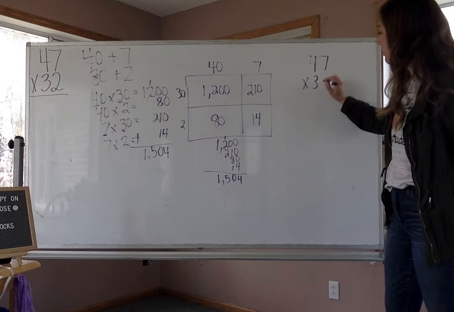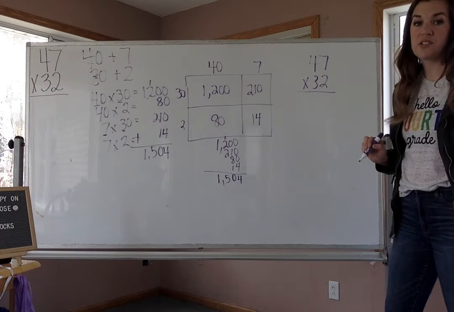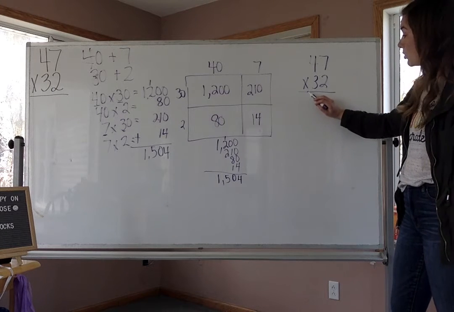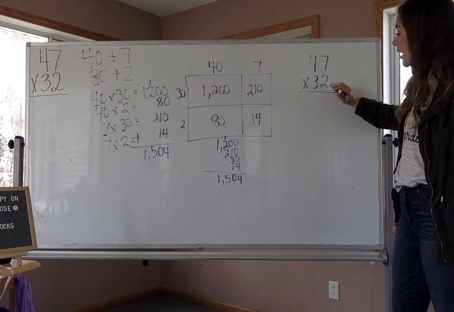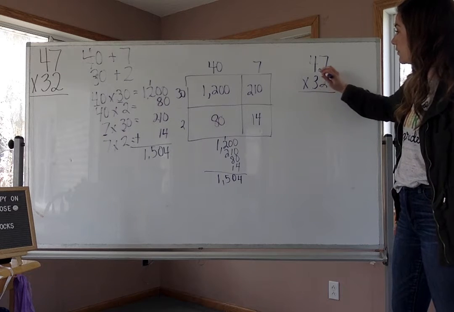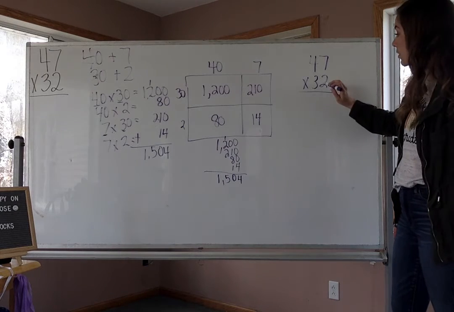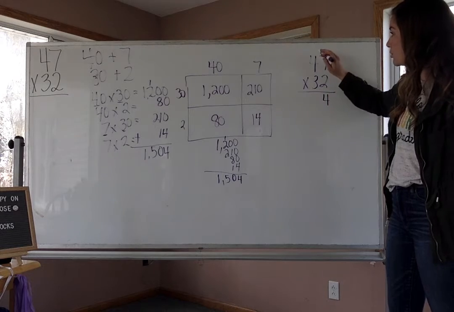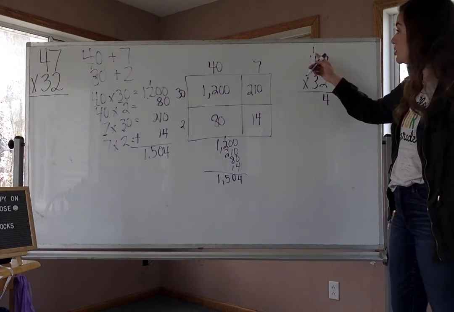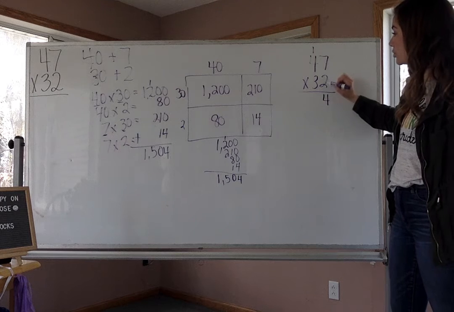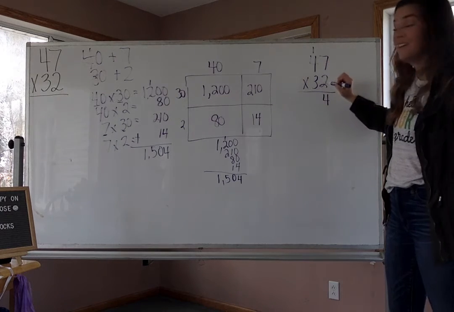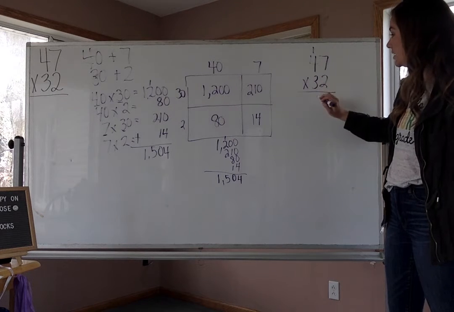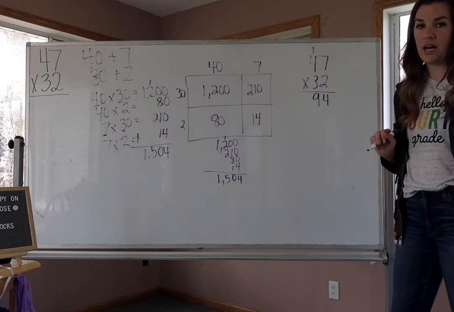The last and final strategy that we enjoyed using in the classroom was the standard algorithm. So I am going to rewrite our problem here and solve it using the standard algorithm. I begin here in the ones place and my number that is located on the bottom, or sort of sitting on top of our table here. And I will multiply the 2 times each of the digits that are in the number 47. 2 times 7 is 14. Now, I am going to carry the 1 into the tens place, and I need to add that on to whatever I get for 2 times 4. 2 times 4 is 8, plus 1 is 9. Okay, I add that on.